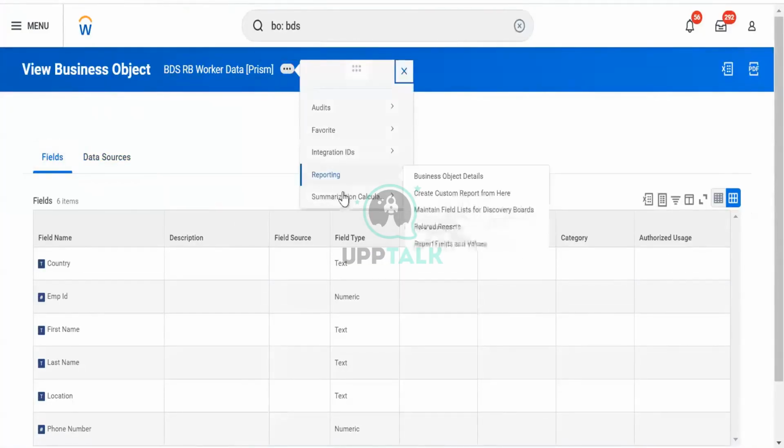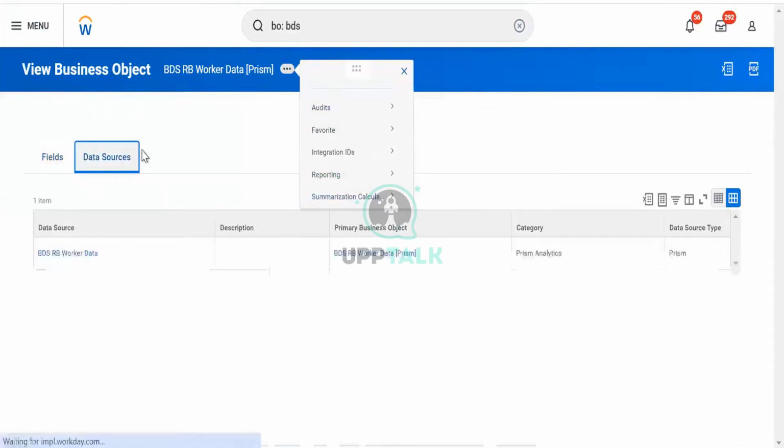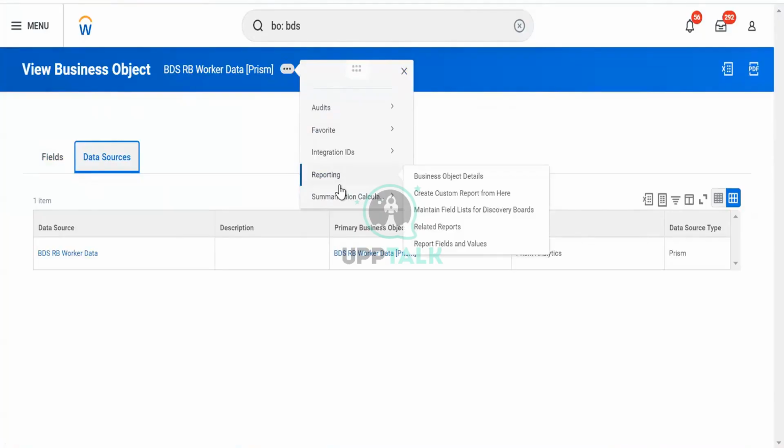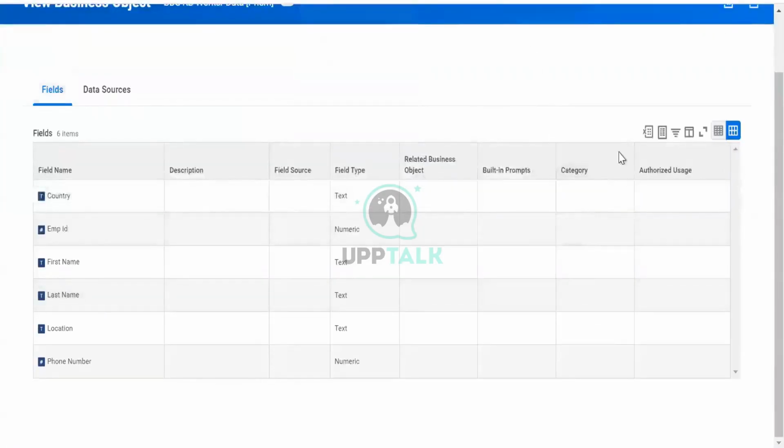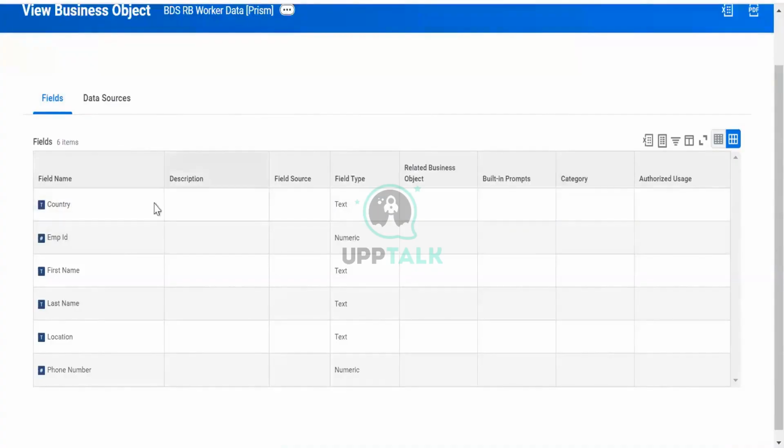If I click on this, yes, security, we are not able to see, but the people who will have this access will be able to assign the security. Here, first of all, the categorization will be done, that this will fall under what details. It will fall under worker data, and all things are empty. Here categorization can be done, whether this falls under worker data, finance data, benefit data, or payroll data, and based upon it the security will be given for a particular thing.